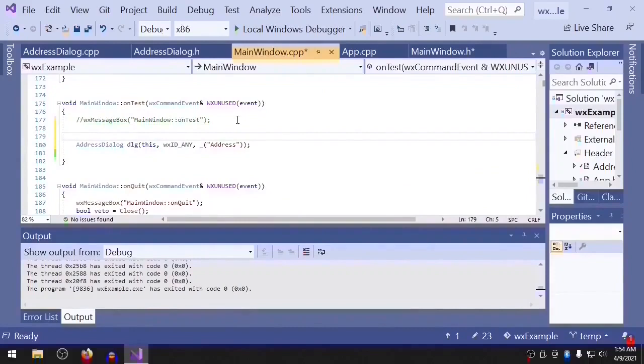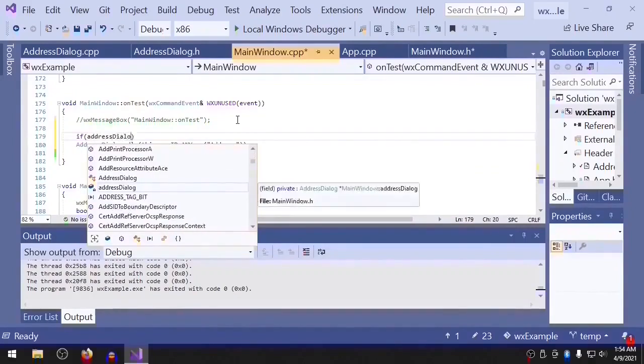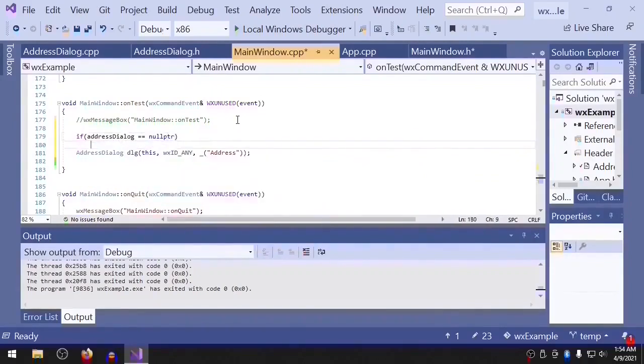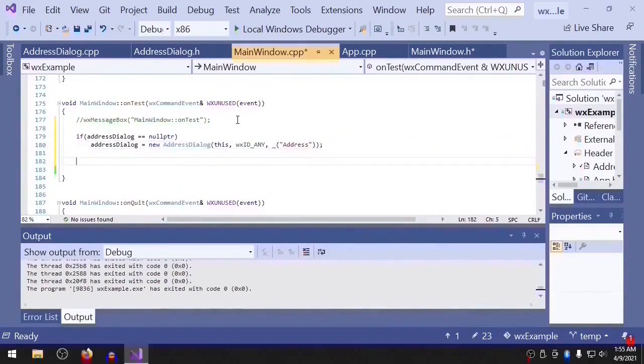If the pointer is null, we'll create an address dialog. And then we can just call the Show method.